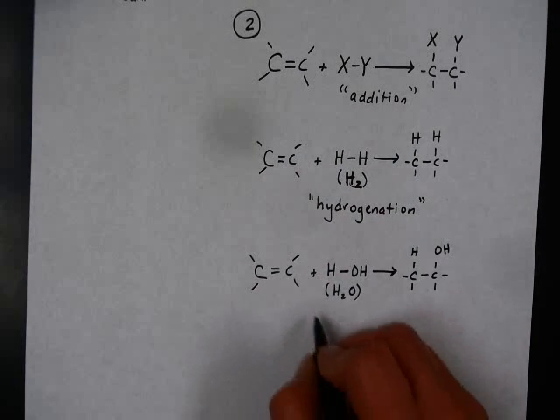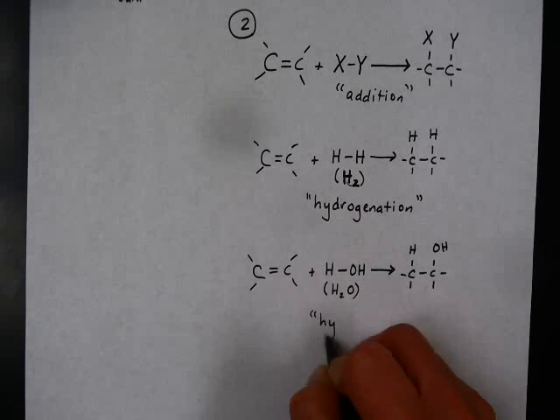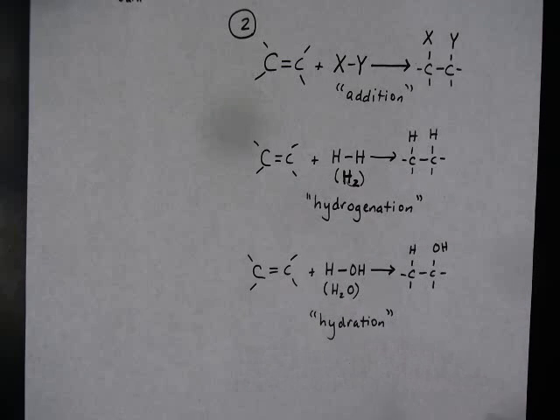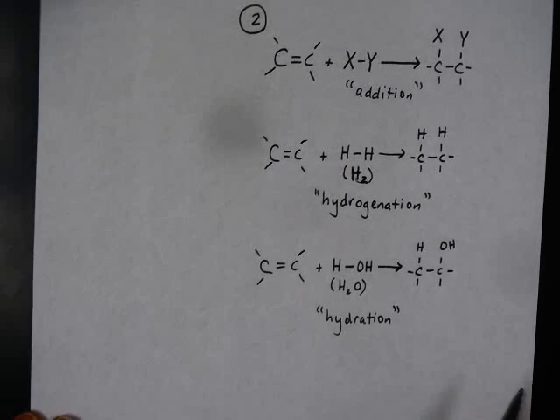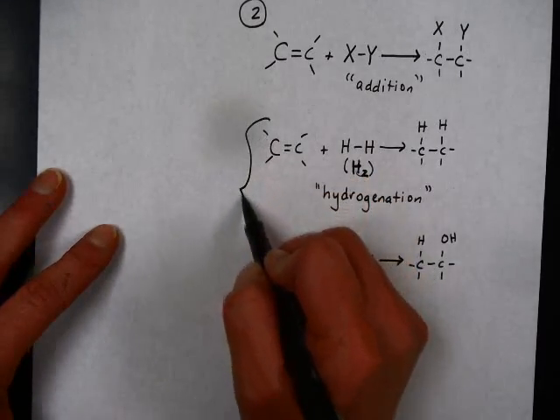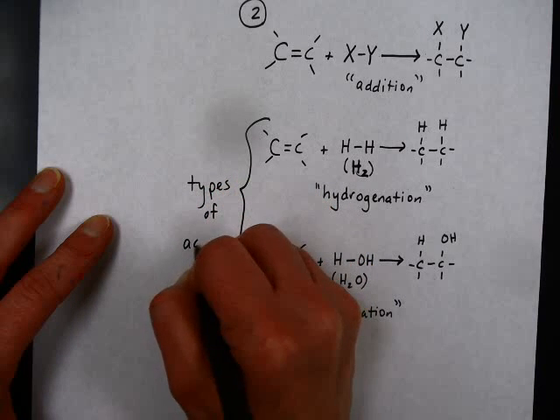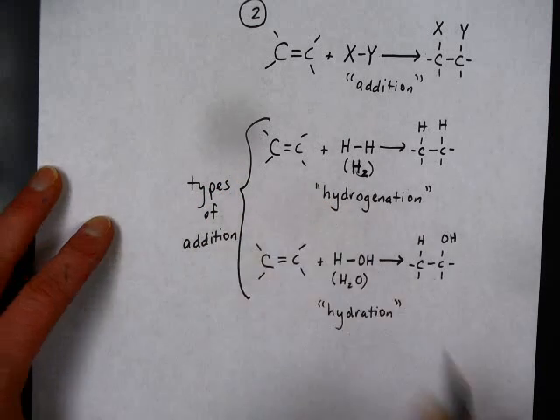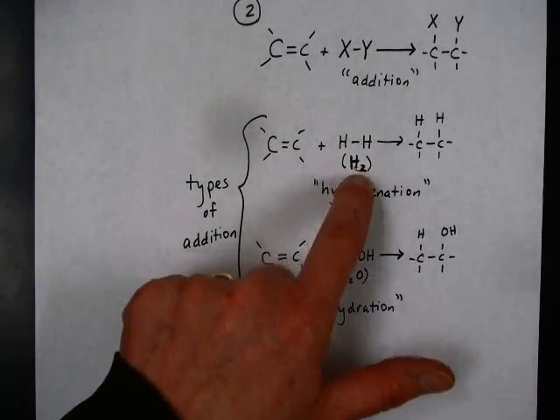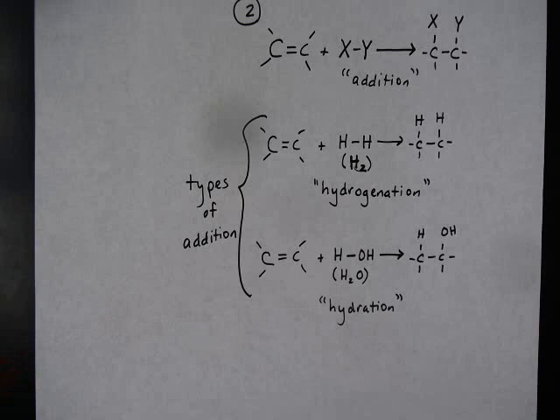Think of what it means to add water. I suppose you could say that's wateration, but we will call it with a name that should also make quite a bit of sense, hydration. When you need to hydrate yourself, you add water, drink water. Hydrating an alkene means adding water, hydration. Both of these are types of addition. We said that was the general name. These are addition reactions, and these are just the specific names. If what you're adding is hydrogen, we will call it hydrogenation. If what you're adding is water, we'll call it hydration.